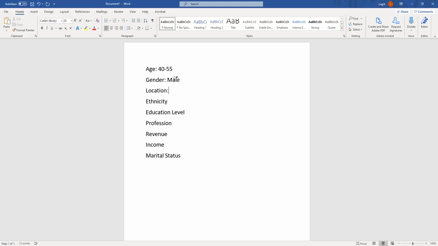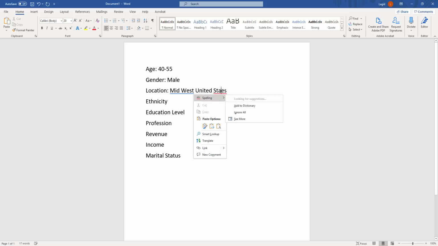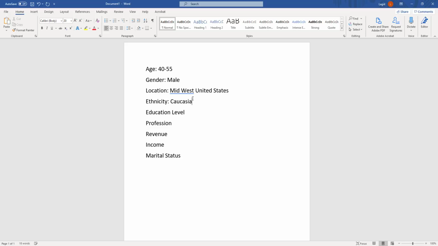And the location, we'll say Midwest United States. Ethnicity, it doesn't really matter in this case, but we'll go with Caucasian. Education level will be bachelor's. Profession, let's see.